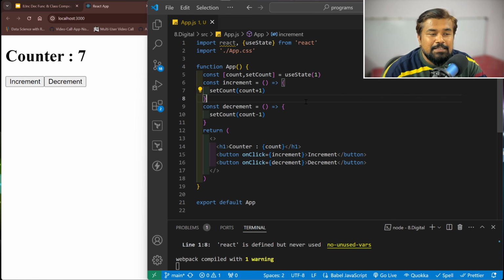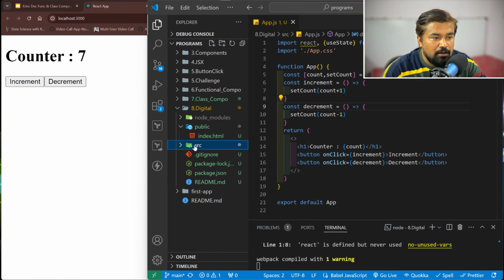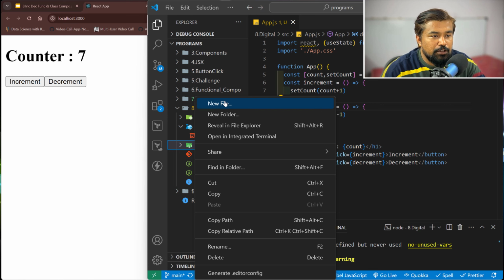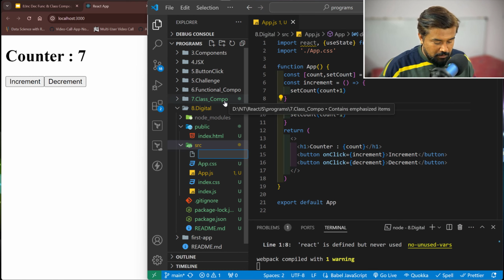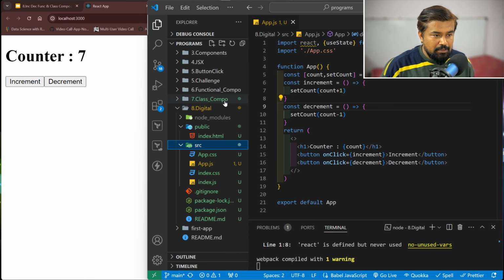Okay, we'll see the same example using the class component. So I hope you will get the idea. Let me convert this code into a different component. I will create a new file, function.js.